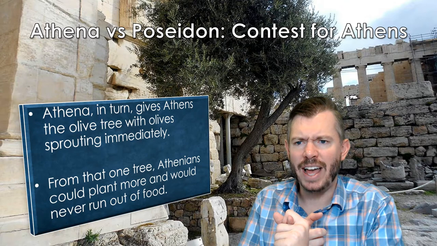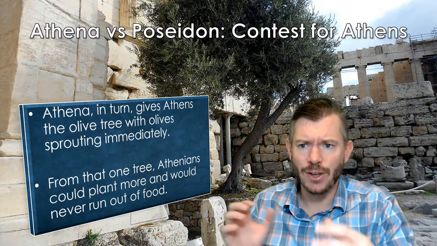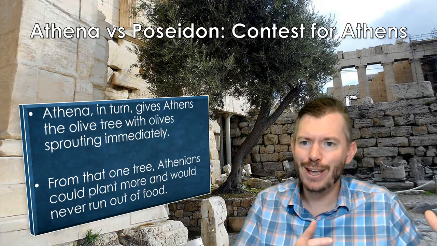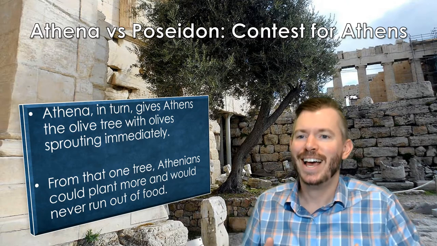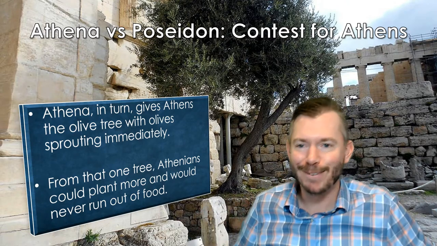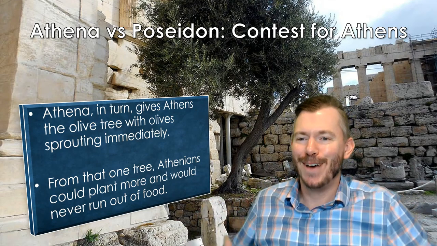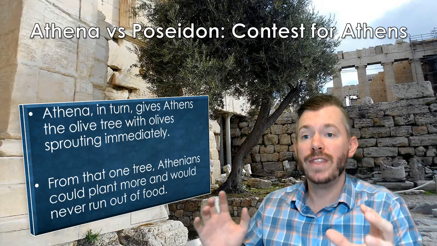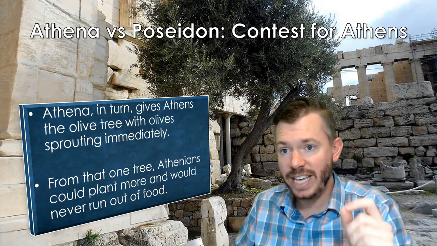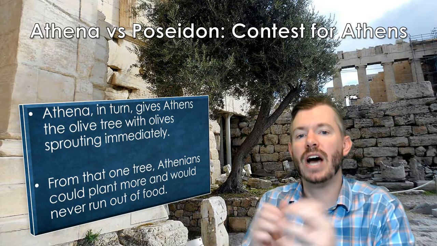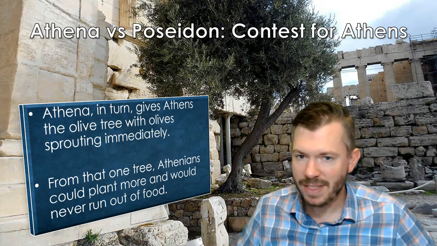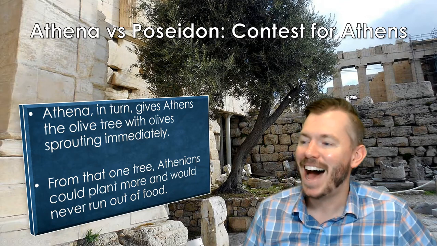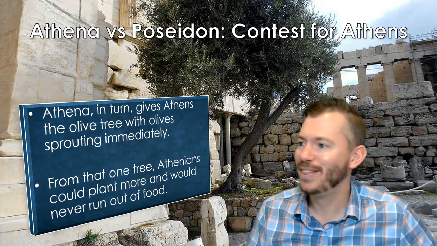It's what you use in large part for different hygiene type things. So if you take a class on Greek culture, one of the things they do is you go down to the gymnasium, and you get naked and you wrestle a bunch of dudes. But before you do that, you get all greased up with olive oil. And then I guess you get greased up afterwards with olive oil as well. So you're using olive oil for all sorts of things. And the idea here is that the Athenians will never starve because on the Acropolis, the most easily defended part of the city, there is an olive tree that can provide them with food. And to this day, this is said to be the tree, the gift of Athena herself. And it is the only tree that exists on the Acropolis.